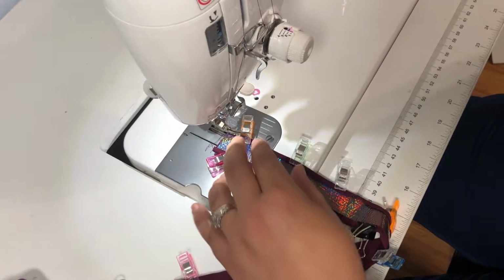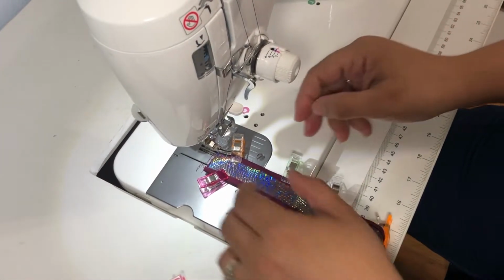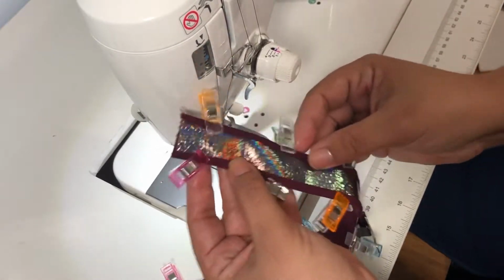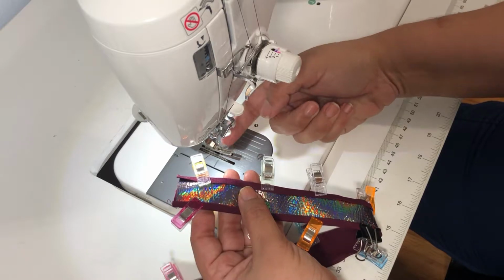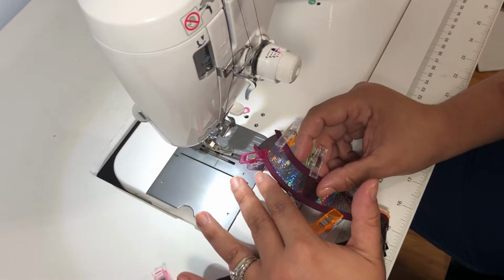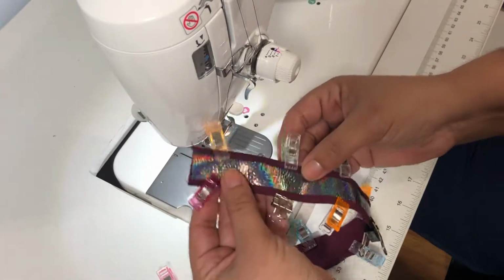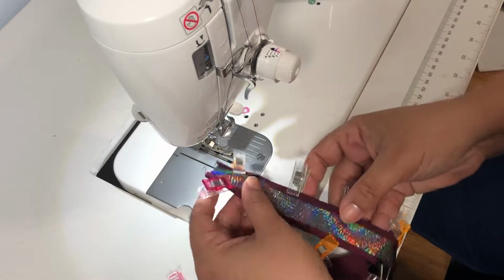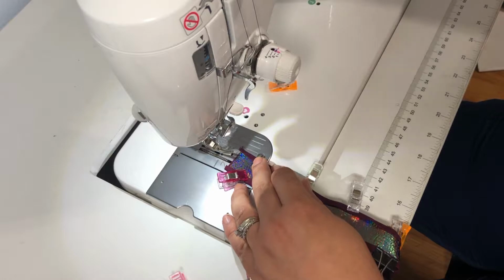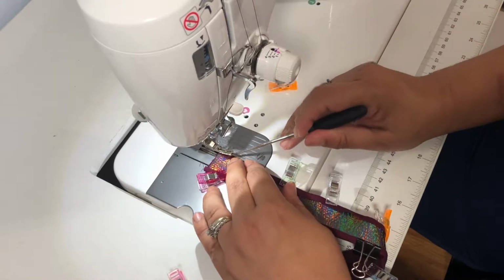Something that I really like about this technique is that even though we're using vinyl in this strap, you don't need a Teflon foot or you don't need to do anything special to the bed of your sewing machine, because you're going to be stitching over cotton fabric, regular fabric. So that eliminates the need to have a special foot or anything else.